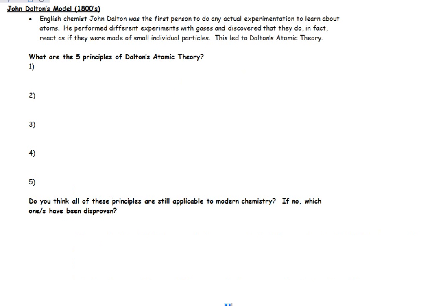Finally, one of the first scientists to actually do experiments with matter was John Dalton, an English chemist. The first one that's really credited with a lot of experimentation, especially experimenting with some gases and looking at properties of matter. And his observations led to what's called Dalton's atomic theory. Note that this is called an atomic theory. A theory is something that can be changed as new information is discovered.